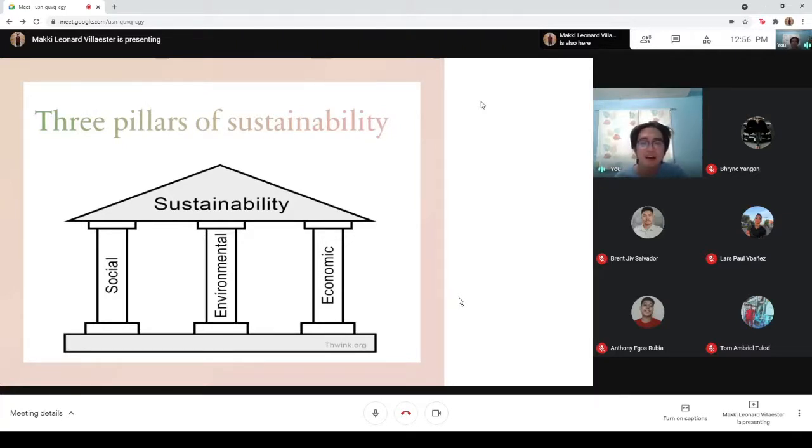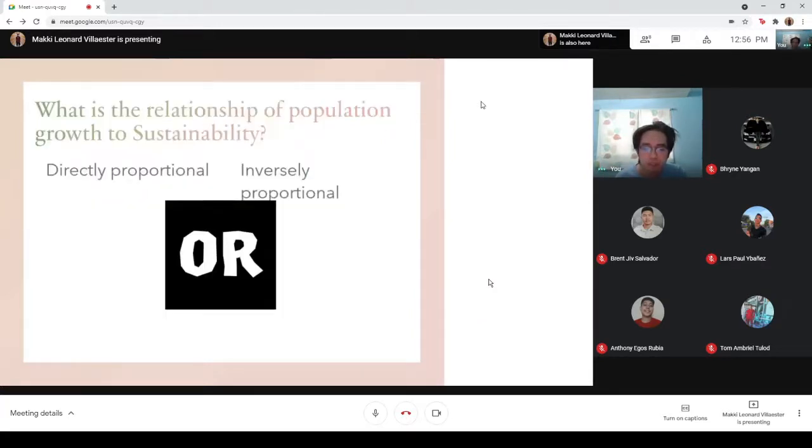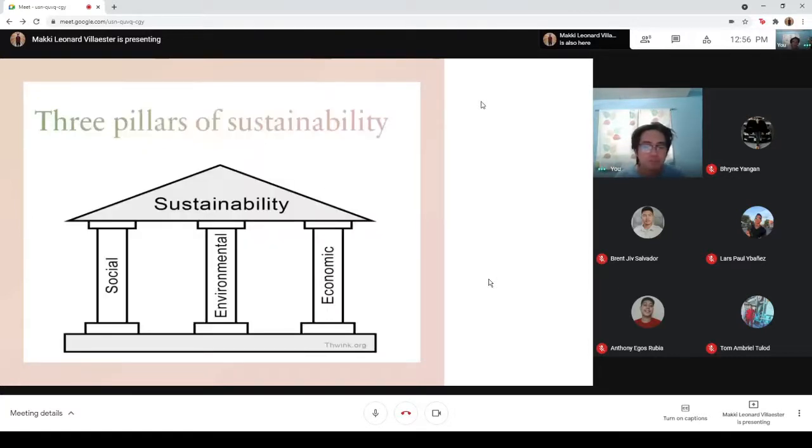So next is the environmental sustainability. So environmental sustainability aims to improve human welfare through the protection of natural capital like air, water, lands, minerals, etc. So initiatives and programs are defined as environmental sustainability when they ensure that the needs of the population are met without the risk of compromising the needs of future generations.